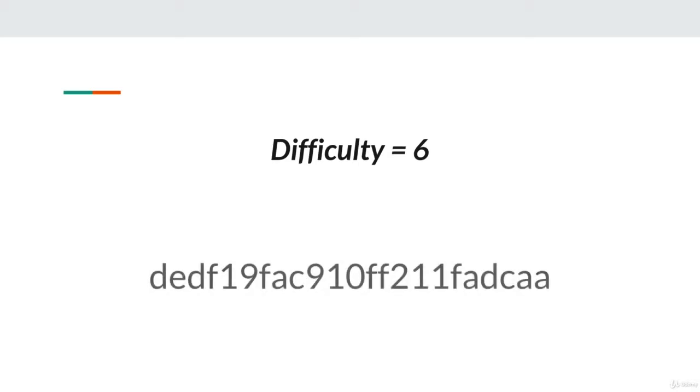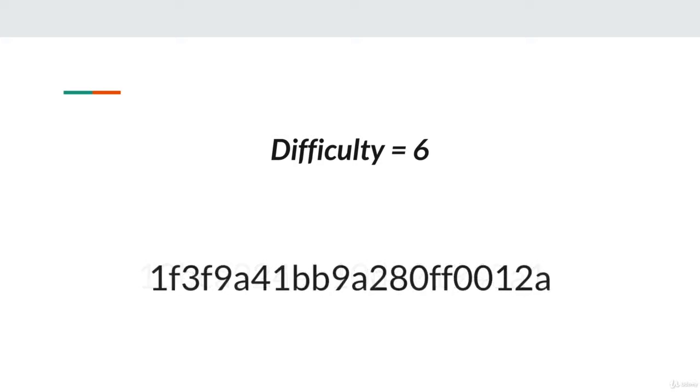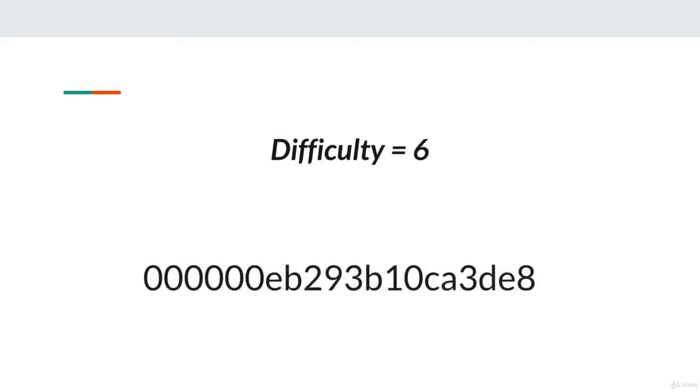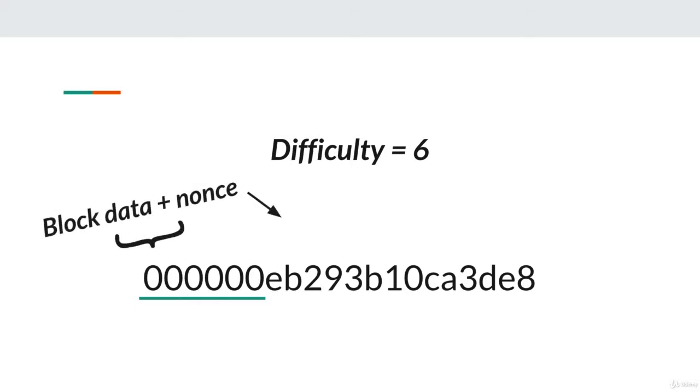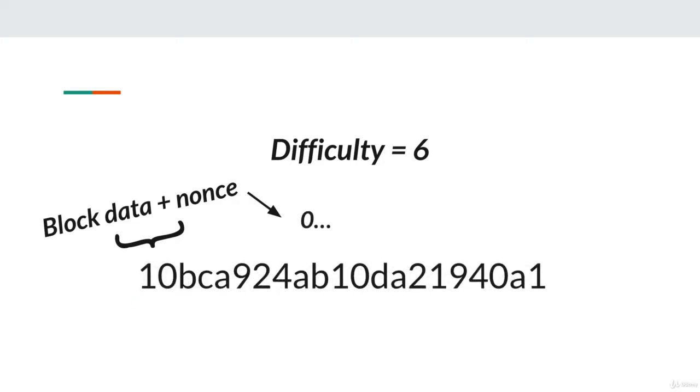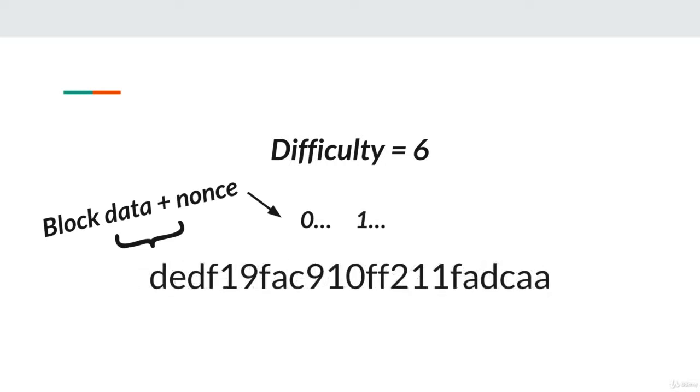So in order to solve the problem of the proof of work, a miner will have to generate a ton of hashes in order to eventually find one that satisfies the difficulty. So they will regenerate new hashes for the same block based on the block data, as well as an adjusting value called the nonce. By continually adjusting this value, the miner can generate new valid hashes for the current block until they find one that satisfies the difficulty. So the nonce value starts at 0 and increments upward until a nonce is used that has a matching number of leading zeros according to the set difficulty.